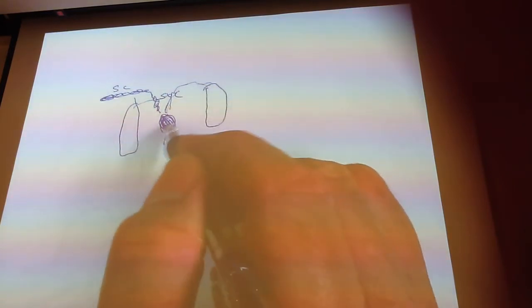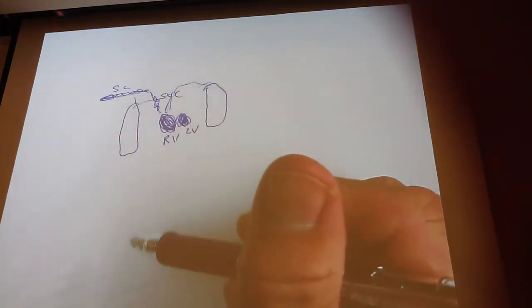Okay, what we're doing on this: remember before I showed you, we have the radioactivity coming in, going into the right side. We have the subclavian up here, the superior vena cava, the right ventricle, and it goes out to the lungs. Then it comes back and goes into the left ventricle. This is kind of like a first pass study type of analysis.